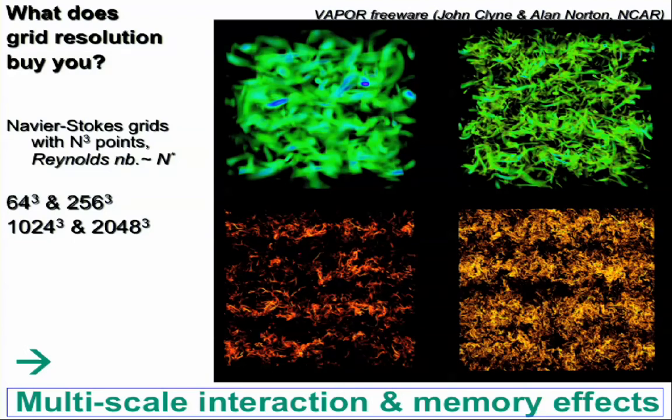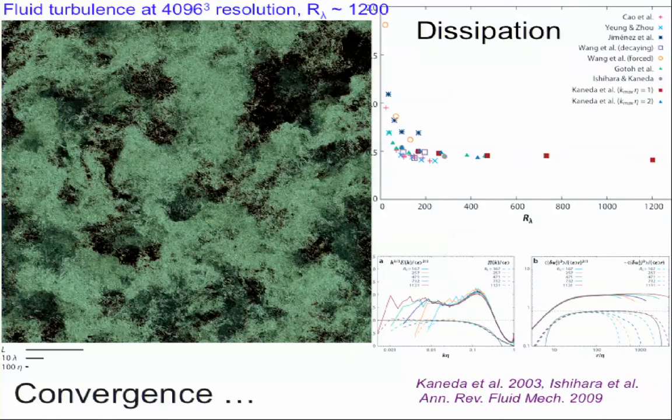Now, of course, if instead of forcing with a very simple flow, which here is the Taylor-Green flow, we are forcing with a random flow, which is what Kaneda has done, then you have a mash, right? We have porridge. This is very discouraging to know that we compute every single of those filaments with spectral accuracy. There is some holes, but I'm not sure AMR will work on such a flow. But homogeneous isotropic turbulence has never been meant to have AMR.